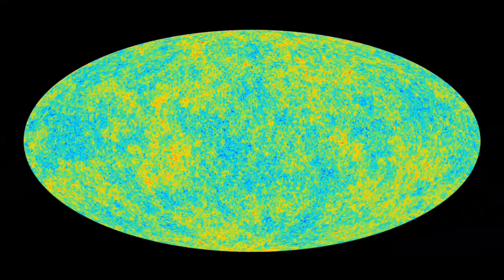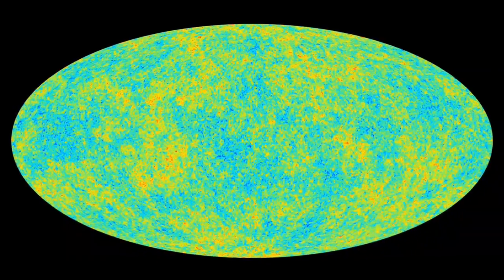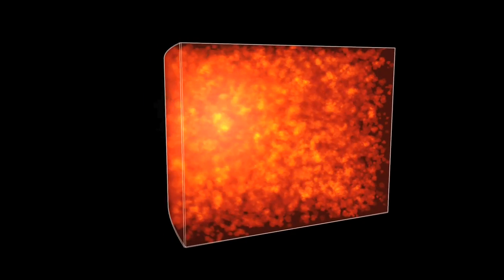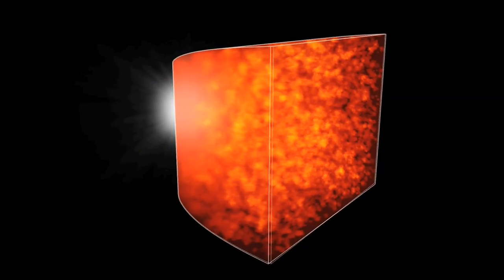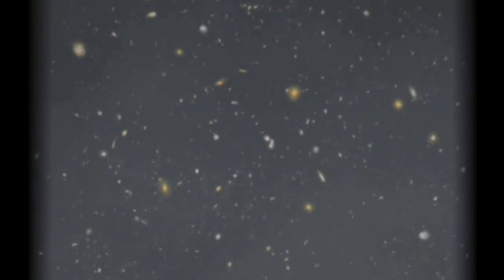After 40 years of study, it is now known that there are very tiny temperature variations right across the cosmic microwave background. These directly relate to the density of the plasma at the time light first propagated freely in the early universe. Denser areas eventually coalesced into the large-scale structures that we see today, stars and galaxies.